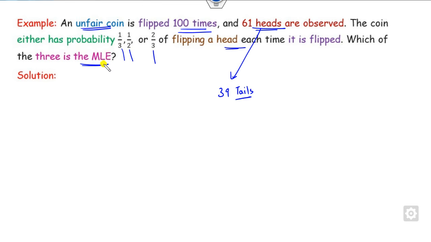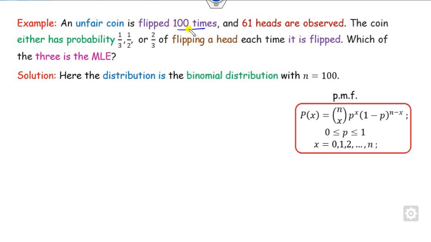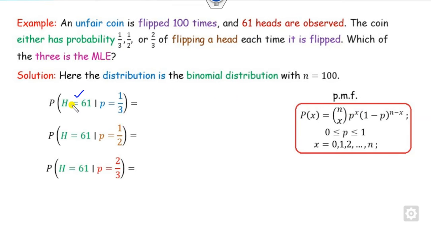So how can you find the maximum likelihood estimator? That's very simple, don't worry. As the coin is tossed 100 times, it follows the binomial distribution. Once it's a binomial distribution, we know the PMF. Now what is given to you? These are given as probabilities, that is, the value of p is given to you. And which of the following is the maximum likelihood estimator of the head? The number of heads given is 61, so X is 61. Our target is to find the probability of the head given 61 heads. That is the parameter theta.